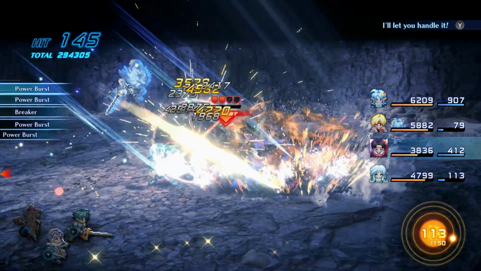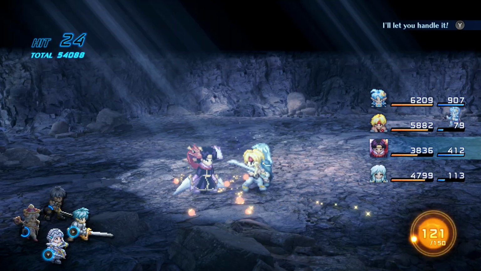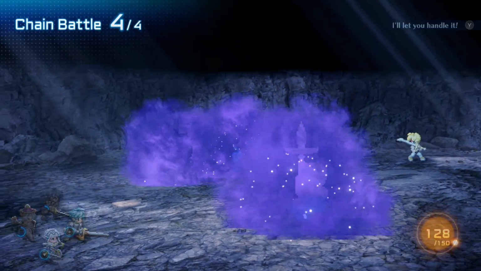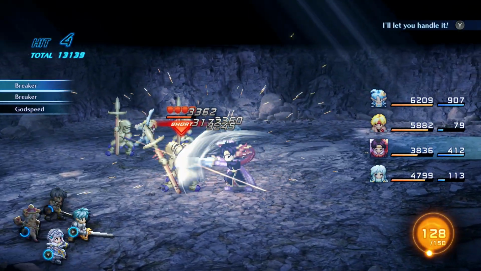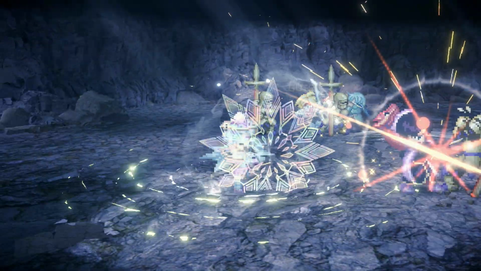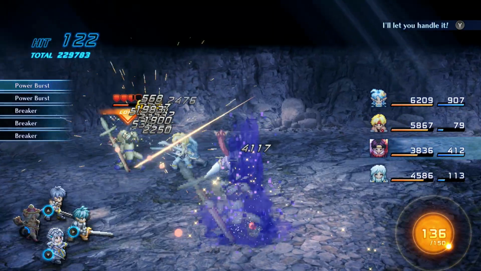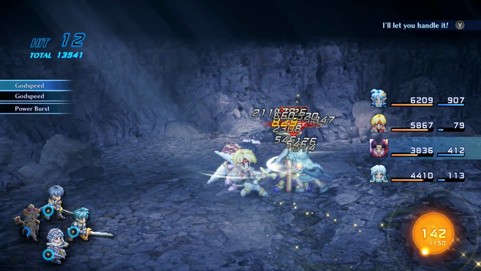I honestly never use my guy on the right. I think he breaks shields. I think that's his purpose. But unless you're fighting one of the elite enemies, you're not really getting shield breaks. You're just doing so much damage. You're killing before you get the breaks. Come here.